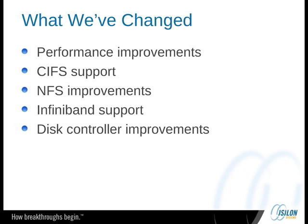We've done a number of changes to help CIFS support. FreeBSD is very much a POSIX file system base, and in order to have seamless CIFS integration in the file system, you need a little extra help. We've done various improvements for NFS. We had to add our own InfiniBand support, and we had to make various controller improvements for the disk controllers — mainly to consume things like SMART stats on the drives and to handle a few other things so that we can detect drive failures quickly.